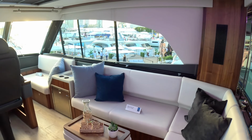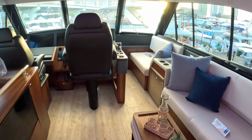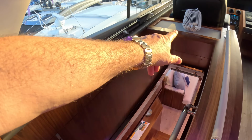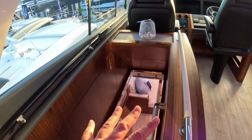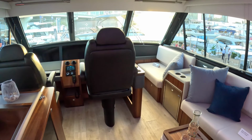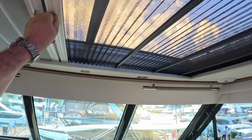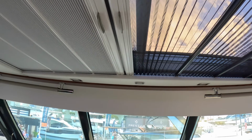Firstly, it gives you another completely separate zone on the boat. You've got TV here, a brilliant place where the kids can do some gaming or whatever. It just means you've got different zones on the boat, but there's more that you can do with this, because that panel there and that panel there will drop to infill, which means that if you're running the boat at night, you can have this in darkness and everything down there completely lit without spoiling the night vision up here. This one's got opening side windows. It's also got the sliding roof as well, and you've got blinds on here. So one way is a bug screen and the other way is a night screen.